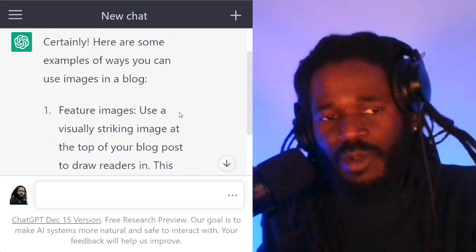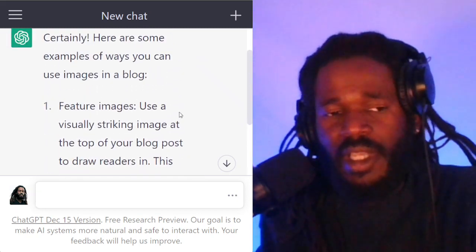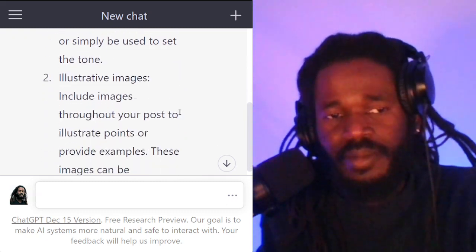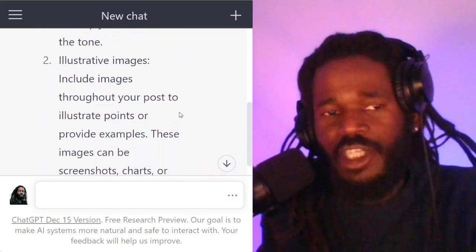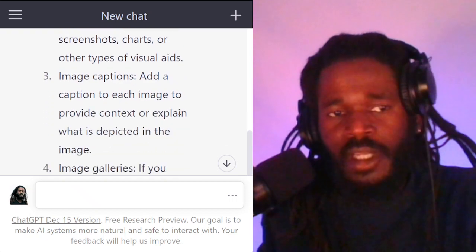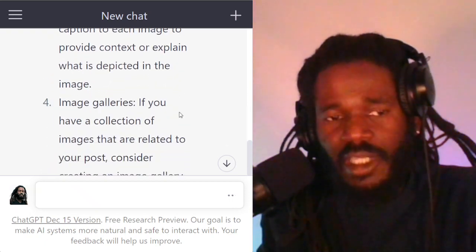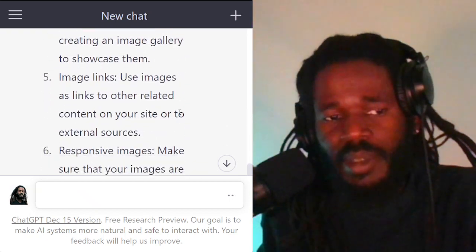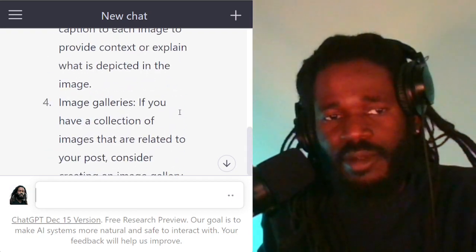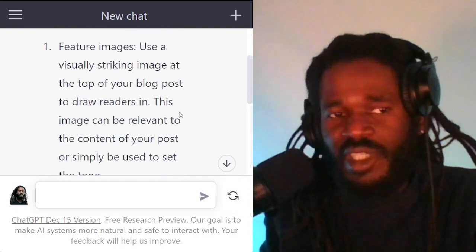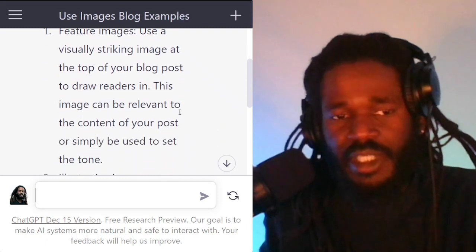So it's just going to give you some information about images: featured images, illustrative images, image captions, image galleries, image links, responsive images. Okay, so let's just keep it simple. We'll talk about featured images.